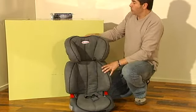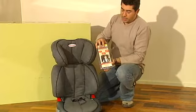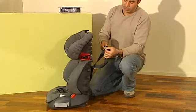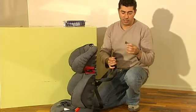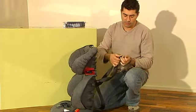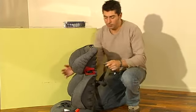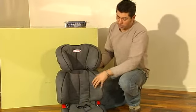This seat is designed to be used in conjunction with the Safe and Sound protector harness. Basically, the protector harness will piggyback onto this clip at the back of the seat, and the seat itself will clip onto the car seat anchor point. Then the protector harness clips onto the piggyback ring, and then goes over the top or through the sides here, effectively harnessing your child into this seat.